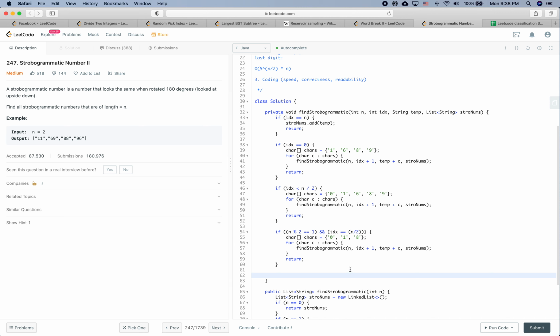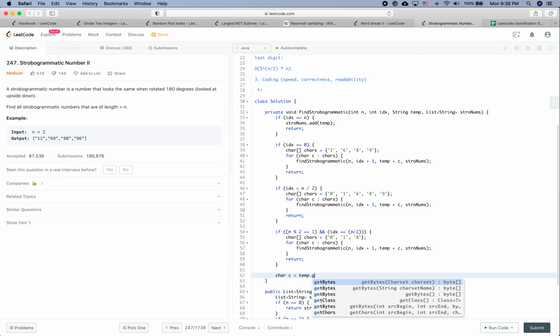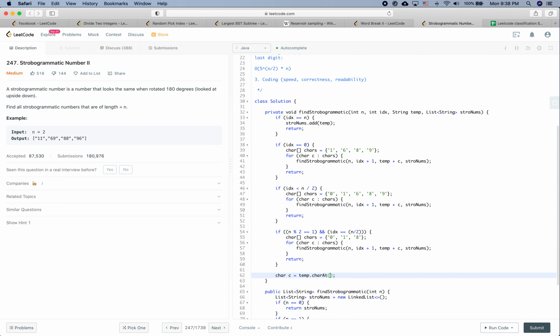So we are going to see the character at index, so char c is equal to temp dot charAt of n minus index and then minus 1.